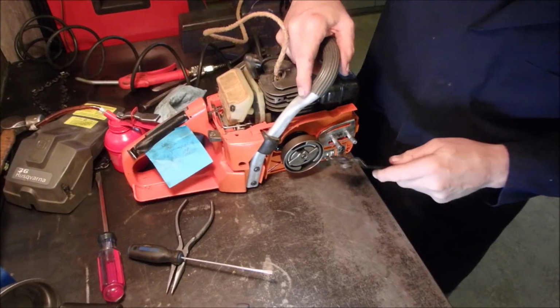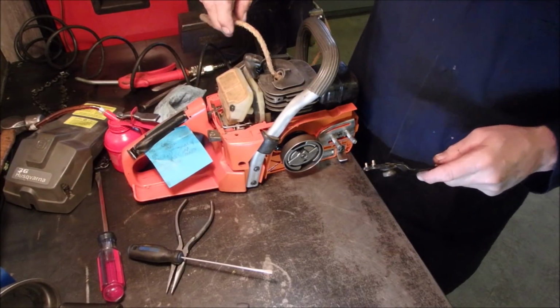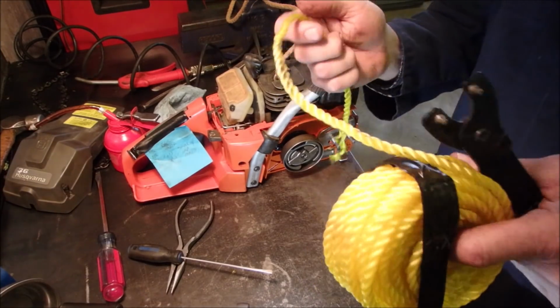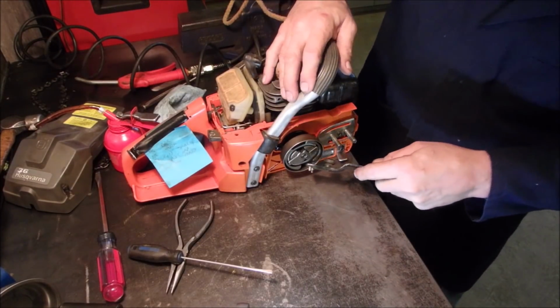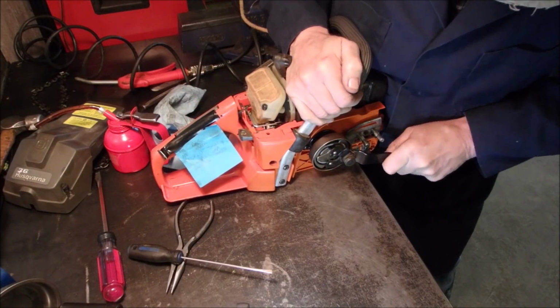I'll be honest, I've ordered the wrong sprocket. So I'm just going to take it off, and from now on I'm going to use cloth rope, not this nylon stuff, because this nylon stuff got snagged in the piston. Probably in the exhaust port, eh? We'll have a look at that. So this is coming off again.